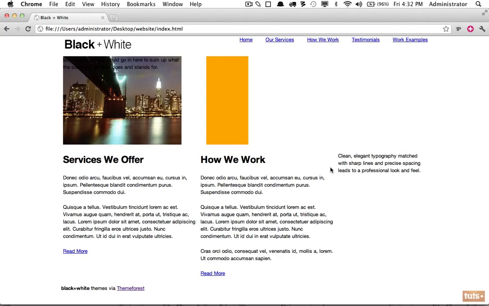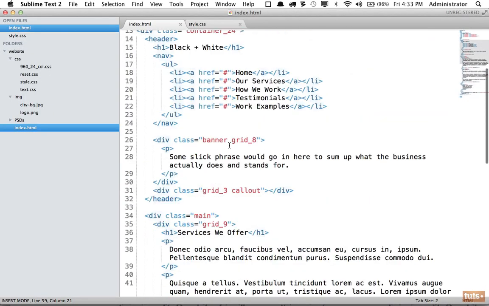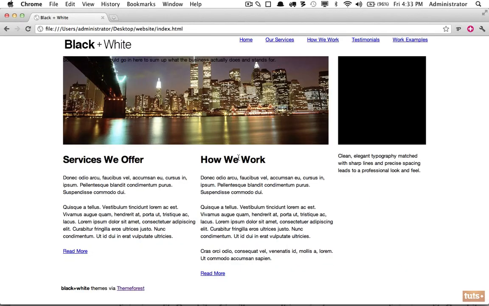So yes, when you're doing it from scratch, sometimes you have to change things up. If you decide an hour into your project that you need a different grid, then do it, because it only takes a moment or two to implement. Next, I'm going to do the exact same thing for the banner right here. Come to the top, 18 plus 6 equals 24. There we go, and now we're getting a real good looking website.